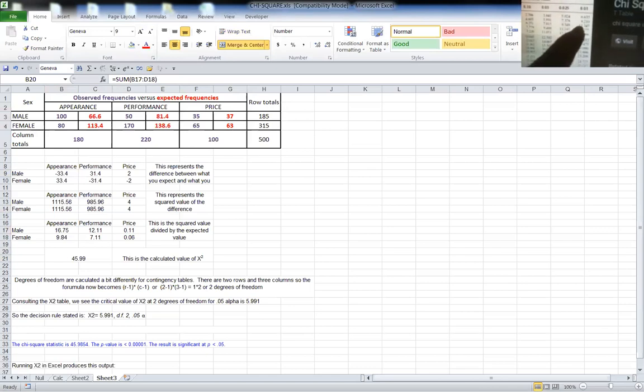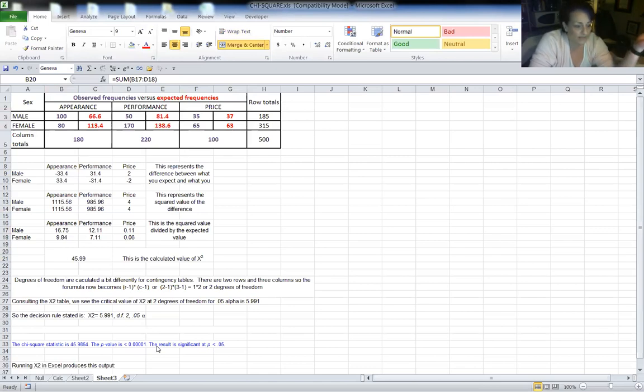Okay, so at 0.01, which is 99%, the critical value of chi-square is 9.21. So it's probably closer to, at 0.001, which I don't know if I can find a table that'll go that high without really digging this morning, but just know that what you have here are significant results at the 0.05 level.